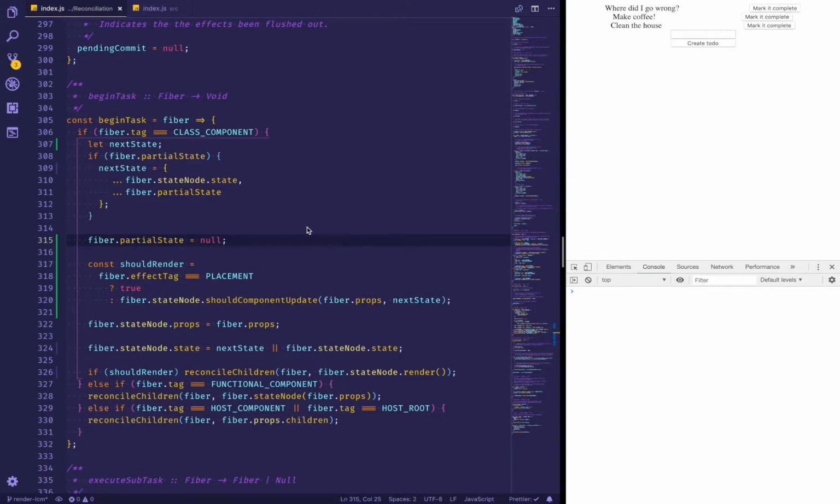Okay, so it's not called on mounting, only on update. So now it prevents pretty much everything from happening. Yeah, that's pretty much good.